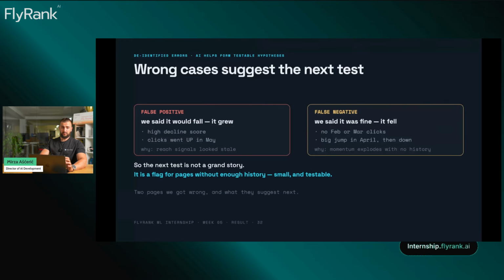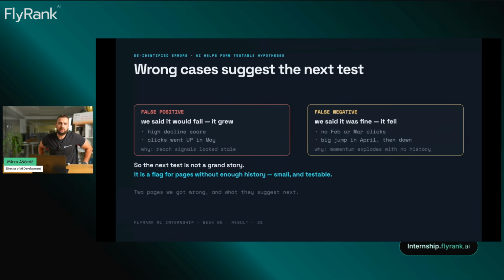No clicks in February or March, then a big jump in April, then down in May. Our momentum feature goes a bit wild on a page with almost no history. So the next test is not some grand story. It is a flag for pages without enough history, or a window per client. And that is a real, small, testable next step.